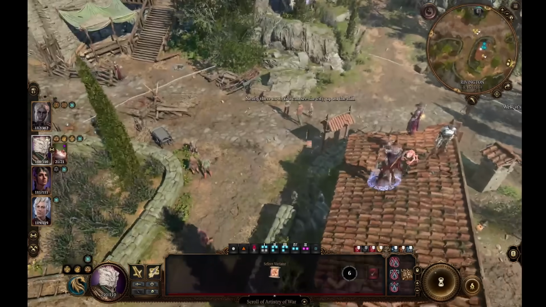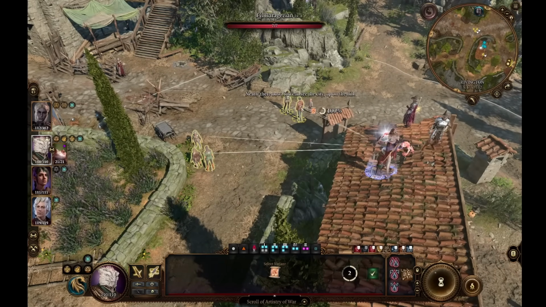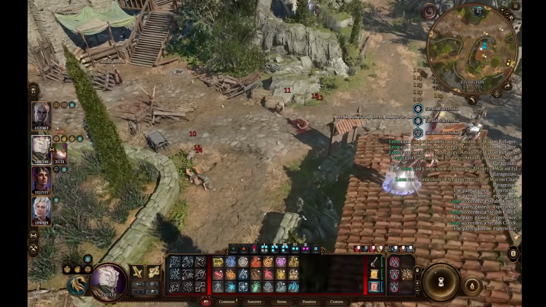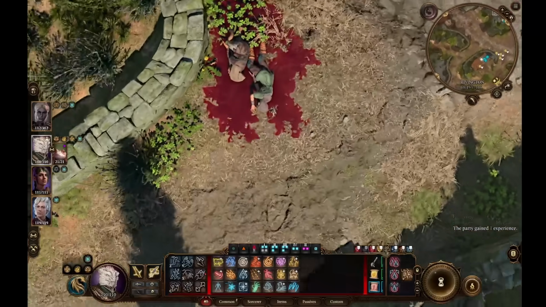This is basically magic missile on steroids, and as a wizard you can actually copy this into your spell book, but you will be limited to using it once per short rest, which in BG3 means you could pretty much have it for every combat encounter that you get into.